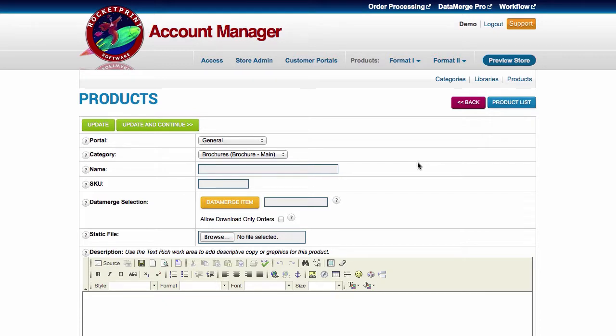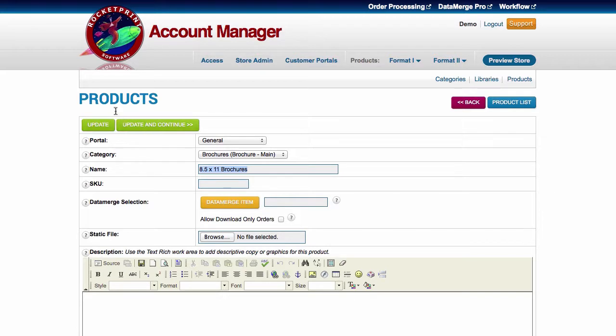Now I encourage you to get in here and just create products. You can delete them. It's not a big deal. It's going to take just a few minutes to set up some products and see what the pricing structure is and how they operate. So I say pricing structure. What in the world is that? So I'll show you. Let's just name this our 8.5 by 11 brochure and spell it correctly here. Brochures. Name it whatever you need to.